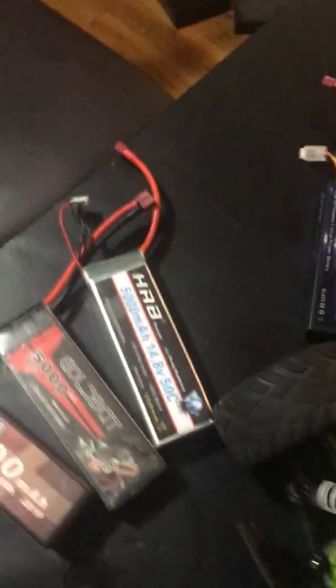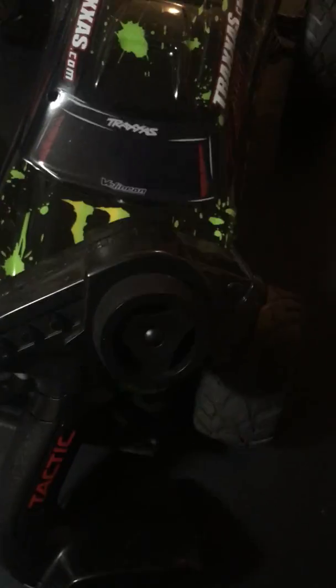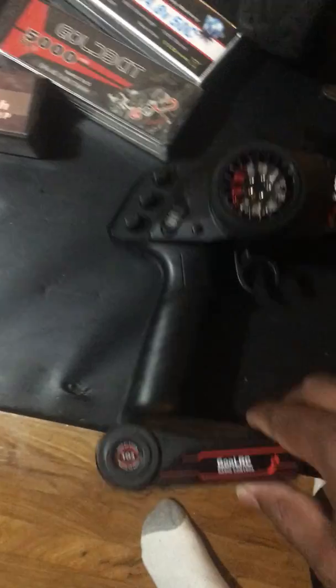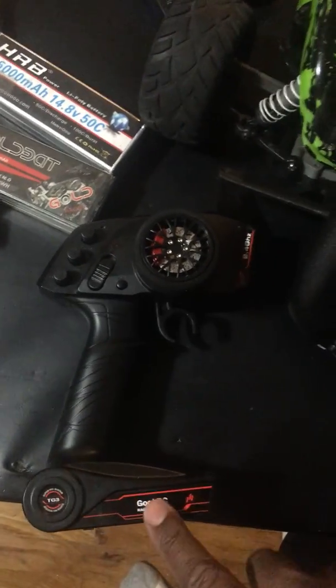So that's it, people. But like I said, I try to bash on a budget. And these radios right here, man, this radio right here, but now they've gotten a little expensive. Arrma don't put these in their cars no more. They put that garbage in their car, those garbage radios that I throw out. But this radio that used to be in the Arrma, it's a good radio. And for a cheap radio, this radio right here is not bad either. Let me tell you, this radio right here, it's a really, really good radio.